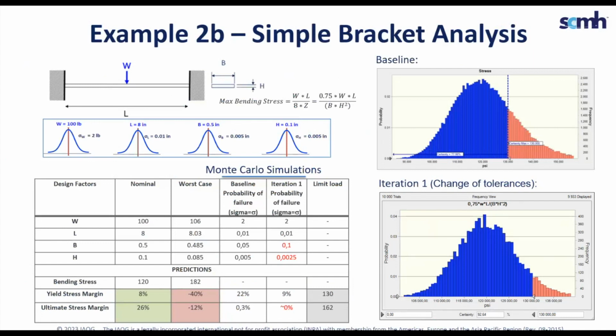By reducing parameter h tolerance band by half, and at the same time loosening up the tolerance band of b, especially the criteria on ultimate stress margin can be fulfilled. This is shown in the table in column iteration 1 probability of failure, where the ultimate stress margin is now at the limit of 0%. And that means no cases or outcome have been calculated above this limit. This will be the main conclusion for this problem, number 2.